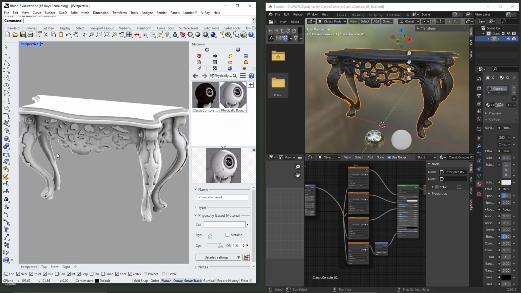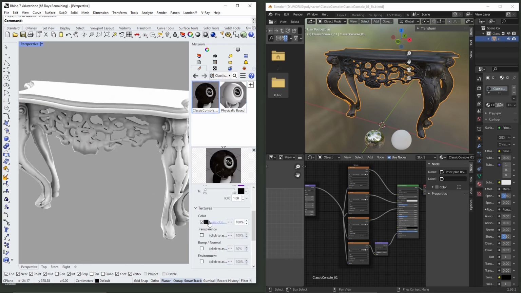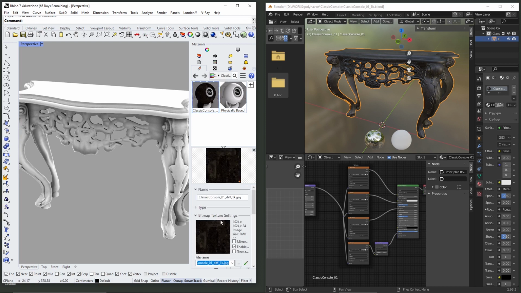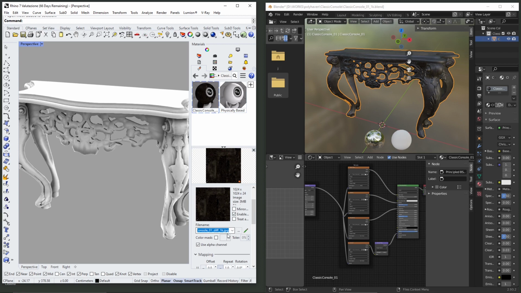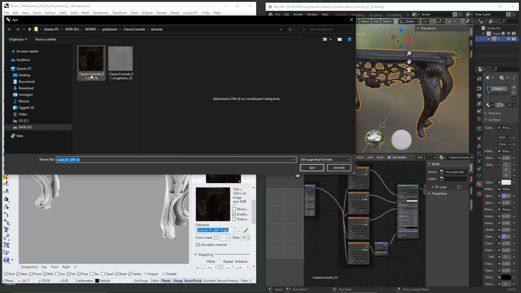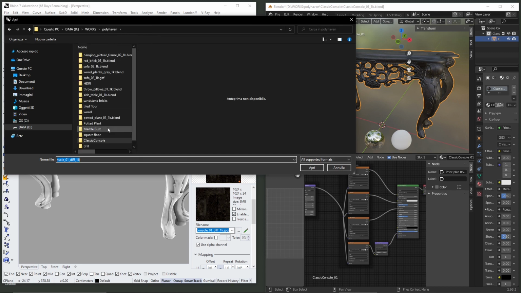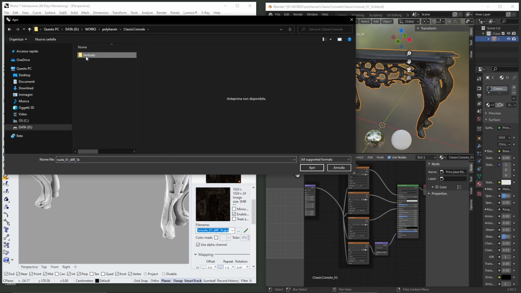So the first one, we can just click here, and this is the texture here, and if you click, you can see where it can be found. Okay, but I think that's the texture right there.